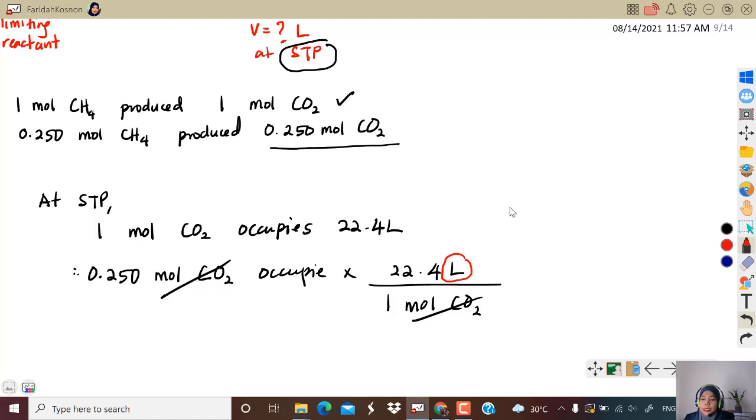Okay, so kalau kita tekan calculator, okay, 22.4 times 0.25, okay, you will get around 5.600 liter. Lebih kurang, okay, 5.60 liter dengan unit. Tak ada unit salah. Okay, so jalan kerja ini pun perlu ditunjukkan. Okay, so settle with face-to-face question for first hour. Okay, so now continue with non-face-to-face question, second hour.